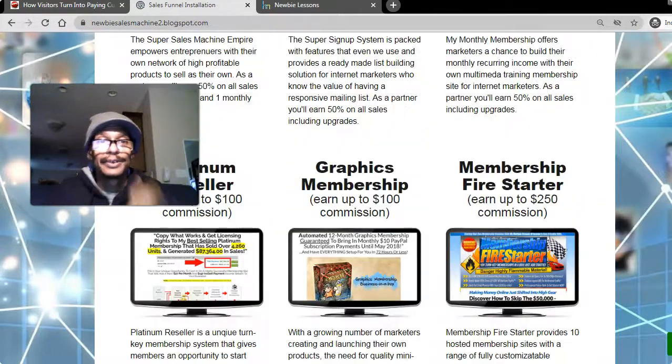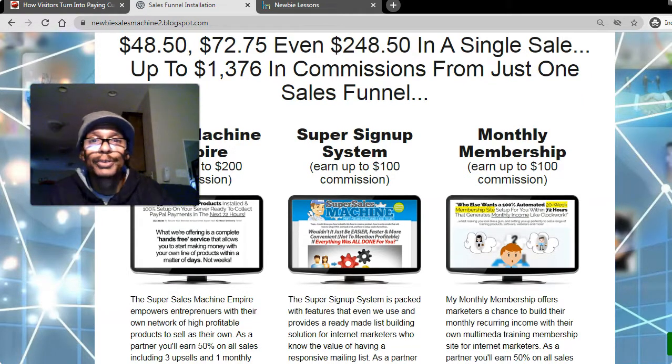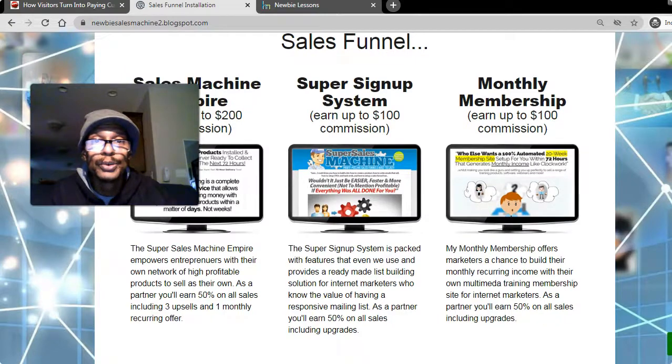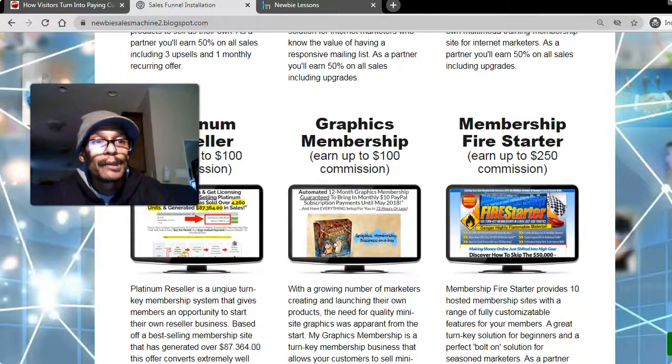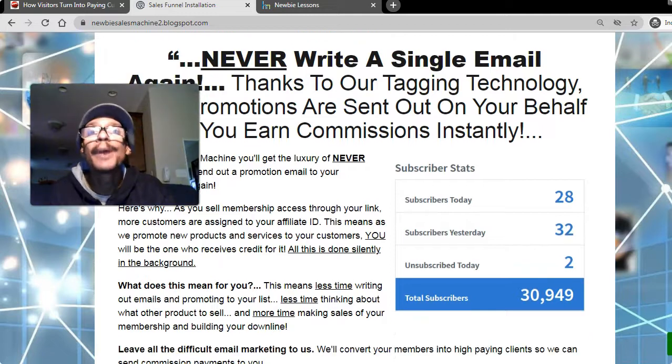Getting all of this. These are some of the different offers that your customers will end up being introduced with, and the amount of commissions you could potentially make. I mean, it's all built in. That's the thing. And again, you are not paying for this. That's built in. I want to make that clear. That's a specialness about this offer that I don't think people are understanding. You have mid-ticket range to big-ticket offers built in that you yourself don't have to buy.